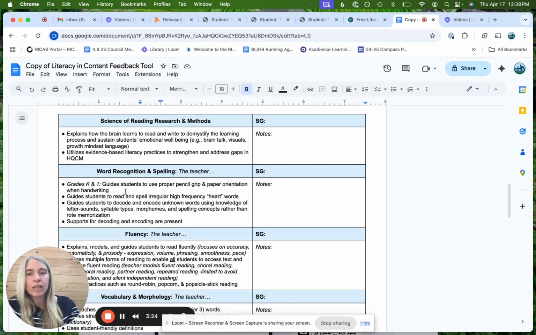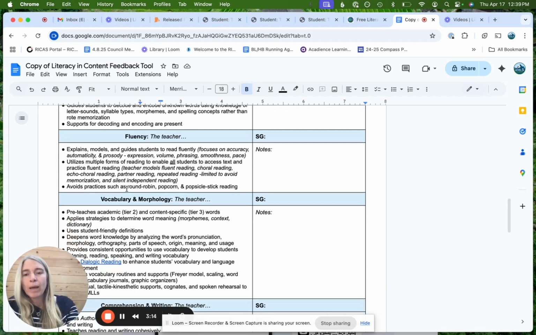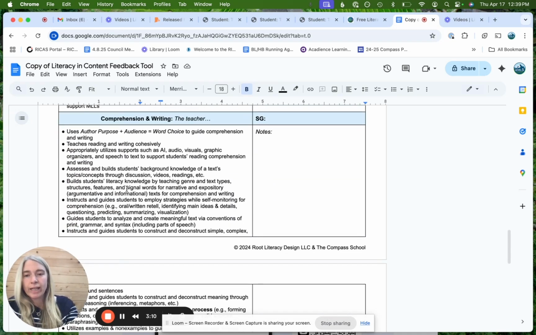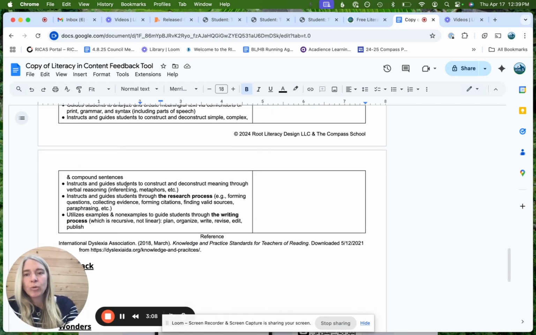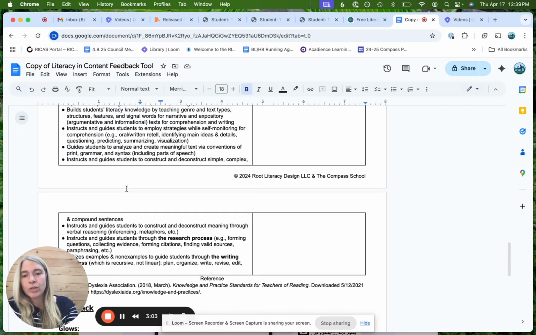And these are the key areas that we're looking at: the science of reading, research and methods, word recognition, fluency, vocabulary and morphology, and comprehension of writing. So you'll notice that each section has a number of sub-bullets that goes along with it.